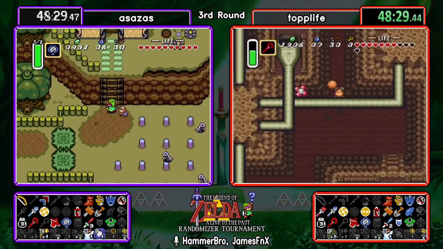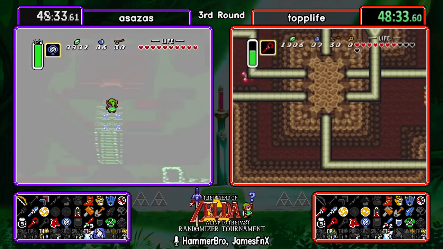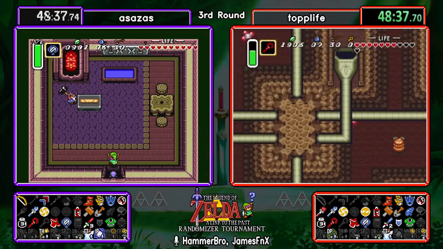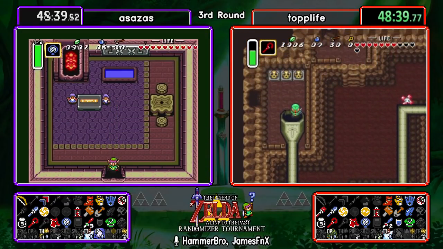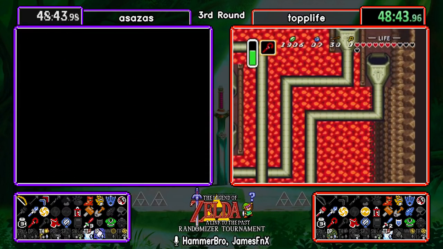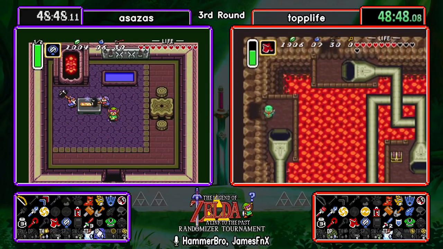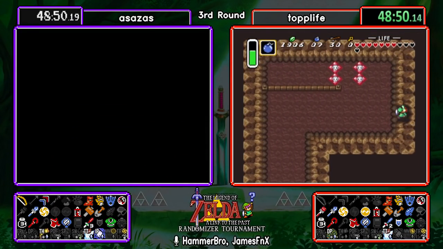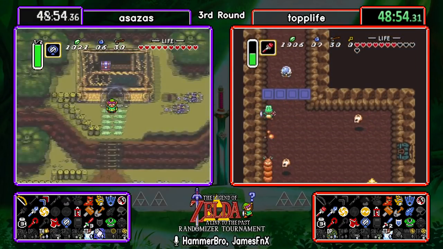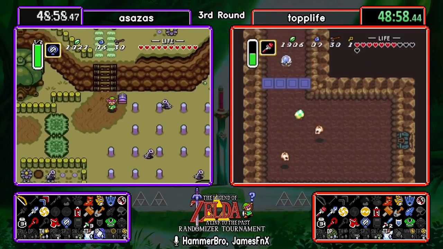Azaz getting that cape from Hammer Pegs. And now we get to the fun part of Turtle Rock, where we have one more check up here, and then a bunch of checks. Yeah, I know Palace of Darkness gets a bad rap for being all business in the front and all the fun in the back, but Turtle Rock is very much the same way. In these first few checks, you're guaranteed to have 2 small keys, 1 big key, and then 2 optionals.